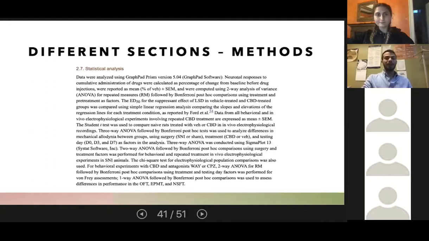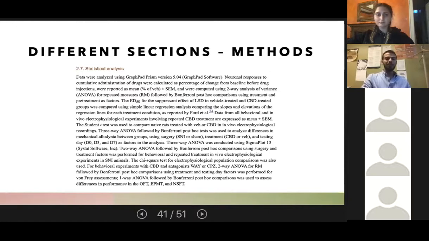So there's always a section for statistical analysis in any original research article. If you're unfamiliar with experimental statistics, it might seem like gibberish, but in short, this paragraph talks about what statistical tests are used for which experiments. This is important because even if someone was able to replicate your experiments and collect the exact same results, they must be able to get the same statistical significance as you. And this section explains how to do that.